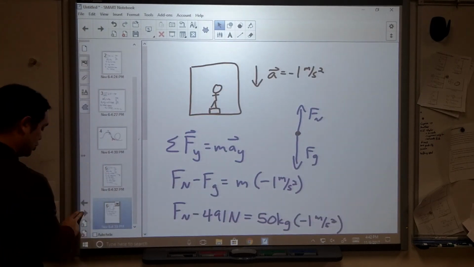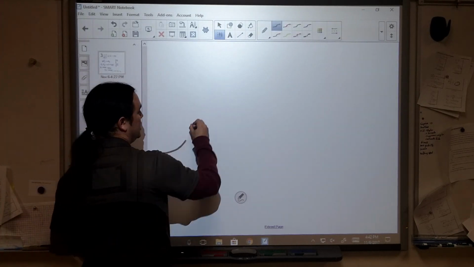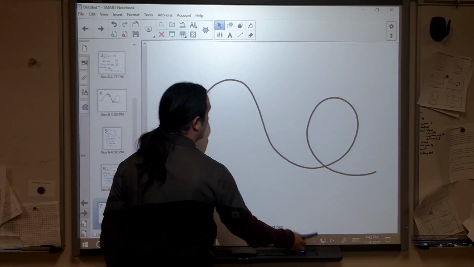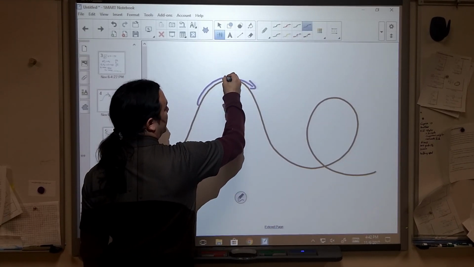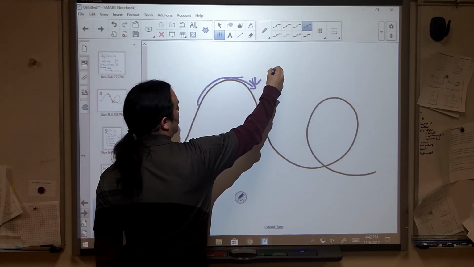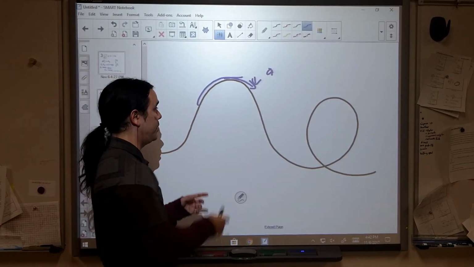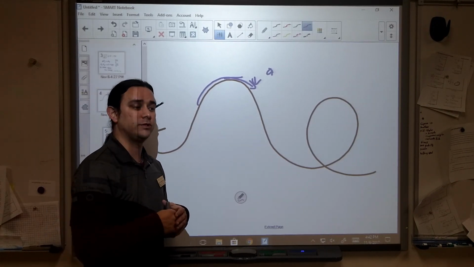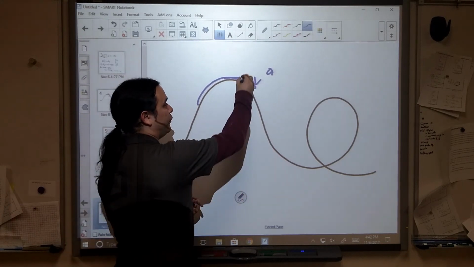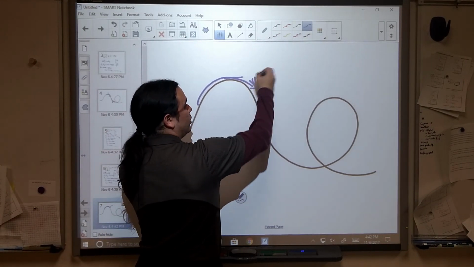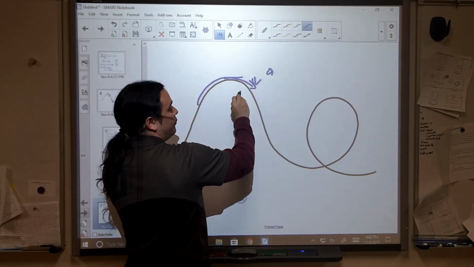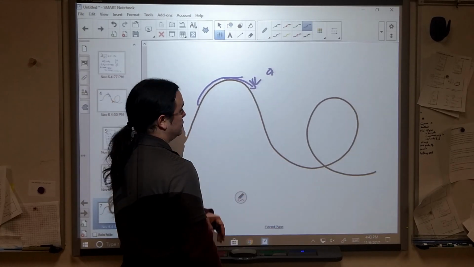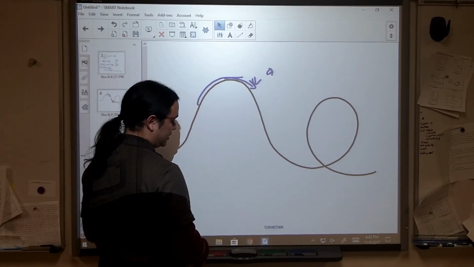Now, another place where this actually shows up and is very pertinent, we'll talk about this in class, this is usually described in, say, g-forces, but if you think about a roller coaster, when you're at the top and you go over very quickly, you start accelerating downward. A lot of times when you're at the top of a roller coaster, or sometimes if you're driving quickly on hills in a car, you almost feel like you're floating down. You feel much lighter than you normally would be. Well, that's when you're accelerating downward and the normal force holding you up is not nearly as much because gravity is accelerating you downward. So there's less of a normal force.